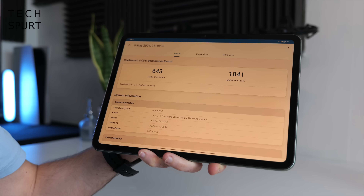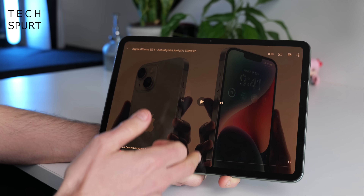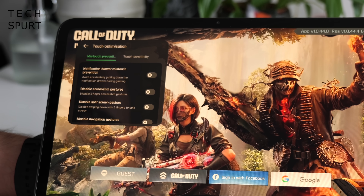Running the show on the OnePlus Pad Go is MediaTek's Helio G99 chipset, which is a good couple of years old now — adjectives you wouldn't throw at it include beefy, powerful, or trouser-rousing. Performance is absolutely fine; you'll occasionally see some lag when opening apps or split-screening, but nothing too troublesome. Gamers will probably want to upgrade to a different tablet — you can play basic PUBG or Call of Duty, but don't expect to run Genshin Impact on high detail settings. OxygenOS does still boast a gaming mode that boosts performance, blocks notifications and tweaks screen sensitivity.